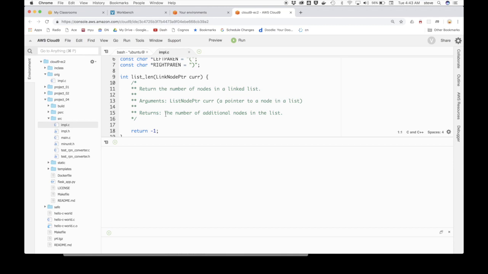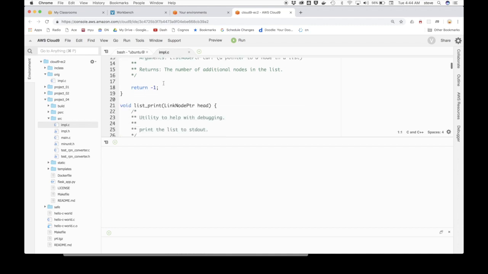If the RPN expression is balanced, in other words, if there's enough operators to consume all the values, then you should have a single tree left on the stack, which is the translation of the RPN expression. So list length is the length of the linked list that implements the stack. So really, I guess it should be stack length, but it's a linked list, so it's called list length.